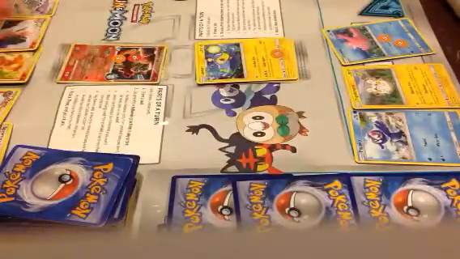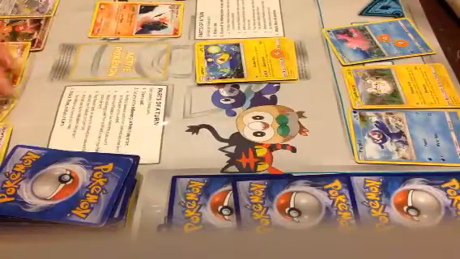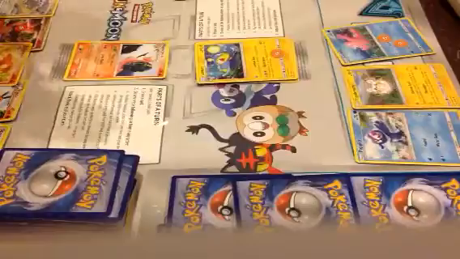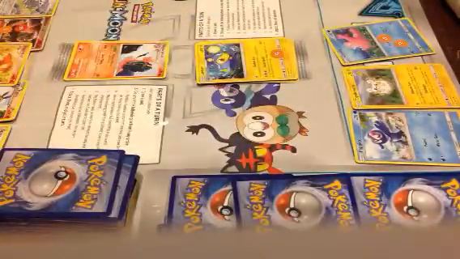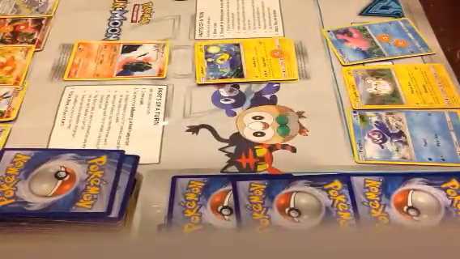So I'm gonna retreat him and pull out him. Okay. Does that mean all damage is gone? No, he still has damage. Okay. Oh yeah, I need to draw. Okay. You could have used an ability though. I could have. And I did. Retreat cost is less. Oh, okay. Okay, go. Wait, you haven't attacked yet.